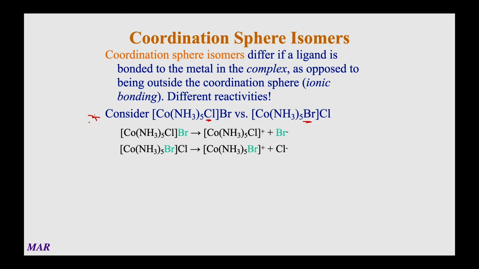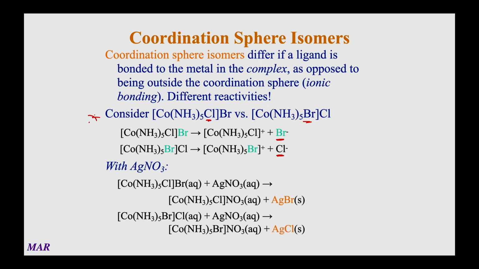The ones on the outside are like regular anions. So you place one of these in water, and the anion, whatever it is, will just float away in the water. In this one, you'd have bromide float away, but in this one, you'd have chloride float away. Now you can probably imagine that even though chloride and bromide have -1 charges and they're halogens, there will be times where they will react differently. If you react silver nitrate with these, the silver nitrate will attack whatever is outside of the complex ion. So when bromide is outside and you add silver nitrate, silver and bromide make very insoluble compounds. You'll end up with AgBr solid.